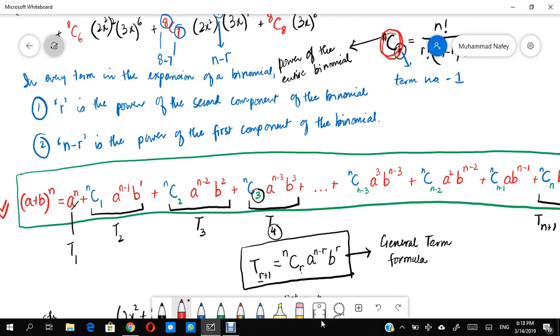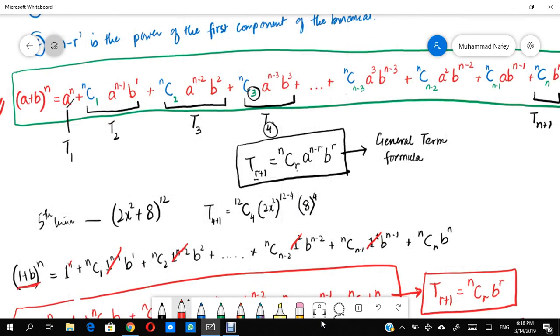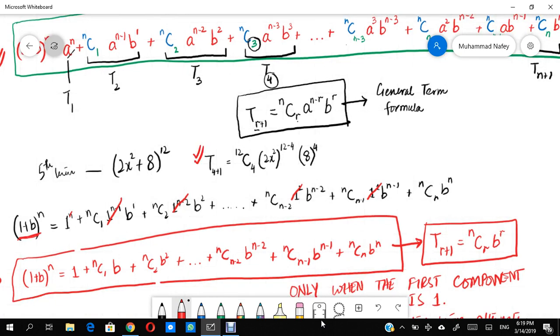And what's the logic behind r plus 1? That is that r basically is always 1 less than the term number. And therefore, if we look at it from another angle, term number is actually equal to r plus 1, and that gave us our general term formula. And then I told you the use of the general term formula. It is used to find any particular term in any particular expansion without going through the process of expanding to that term. And we did an example here of that as well.